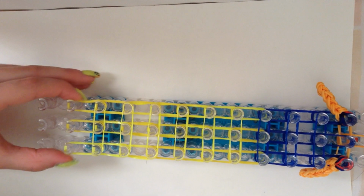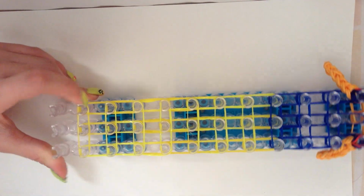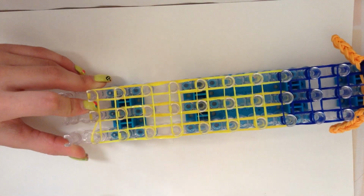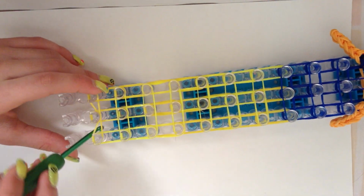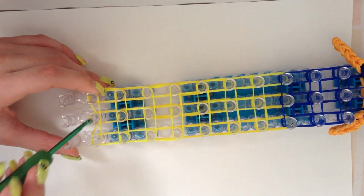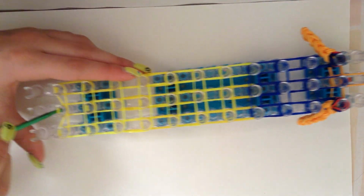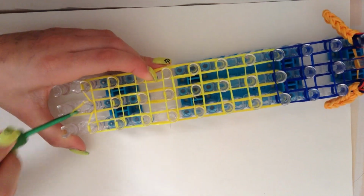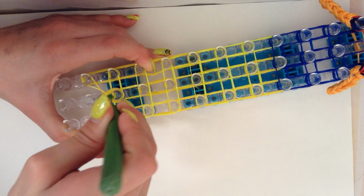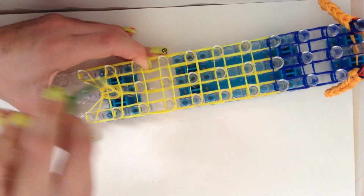And once you get to this last band, you're going to place it, and you're going to grab this part of it and pull it over that one middle peg. So all you're doing is just pulling it over. And now I'm just going to go up this row just to get that one cap band out of the way. Just going to go under those capping bands.